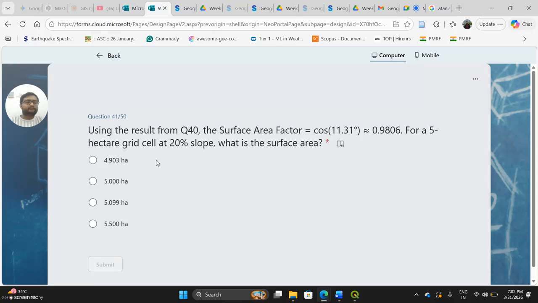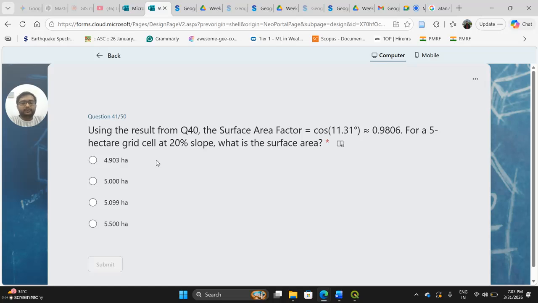Next question is, using the results from question 40, 11.31. The surface area factor, of course, for 11.31 is 0.9806. For a 5 hectare grid cell at 20% slope, what will be its surface area? So convert that planimetric area to surface area using the cosine of 11.31.